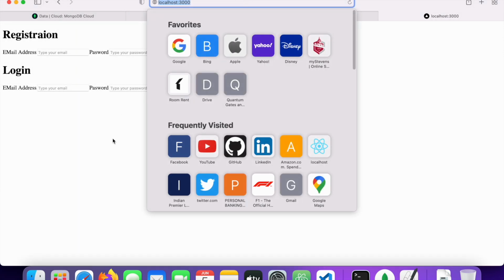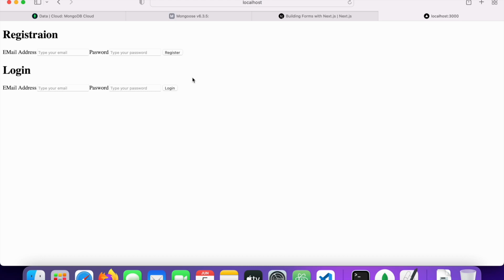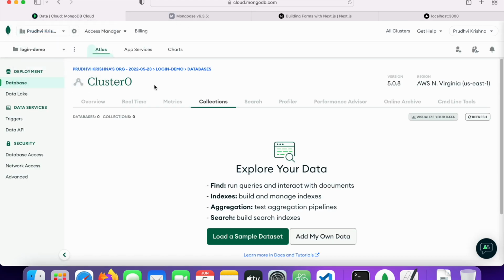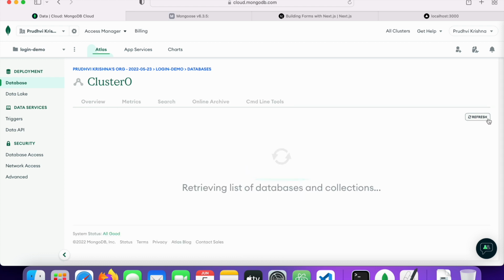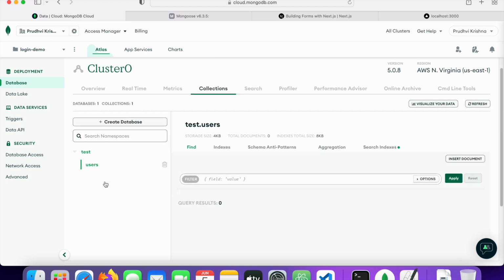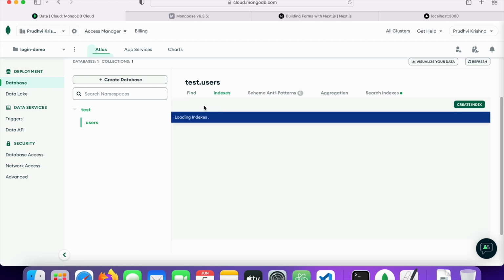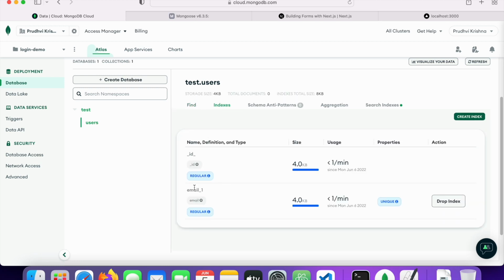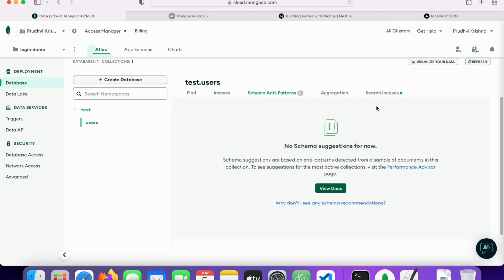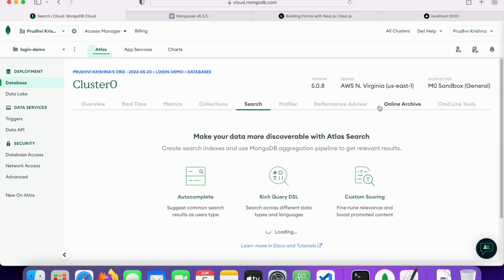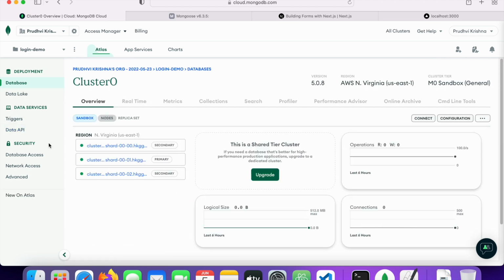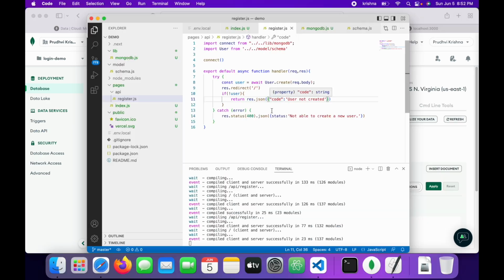Okay, so we were brought back to this page, which makes me think, I think maybe we have created it. There you go. Okay, we have an email. This is where we made a mistake, so we need to add apostrophes in the code.